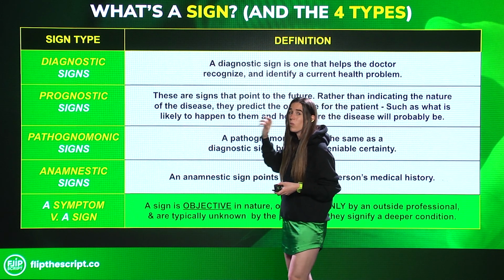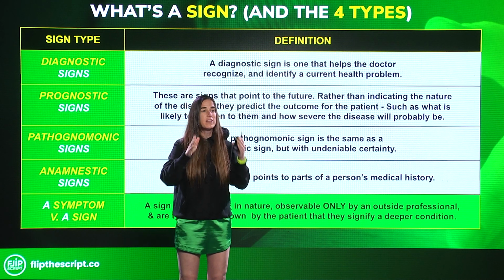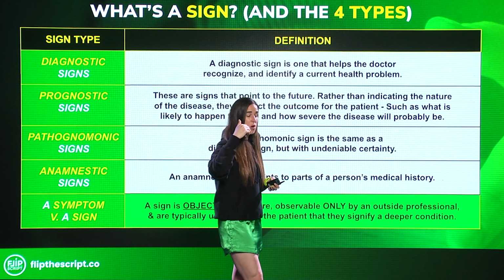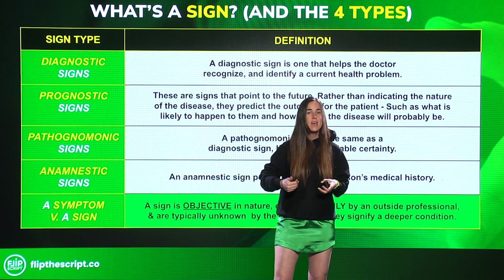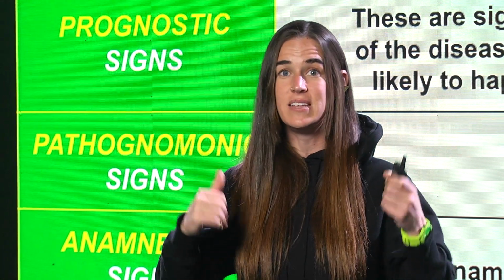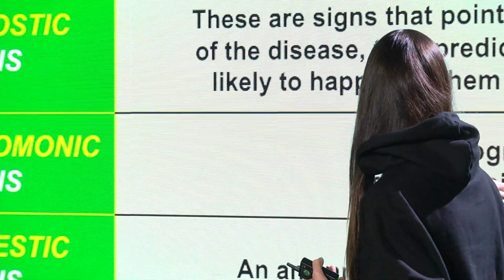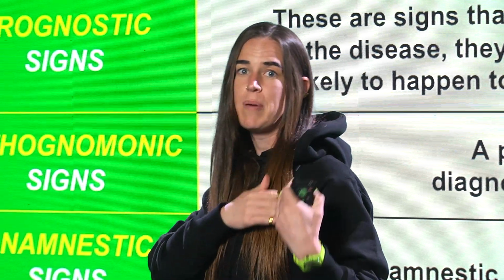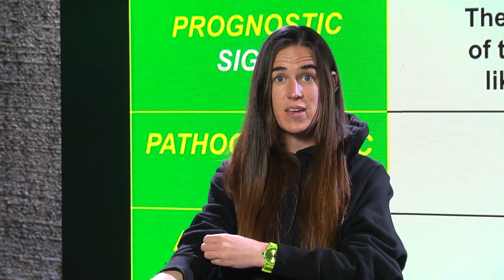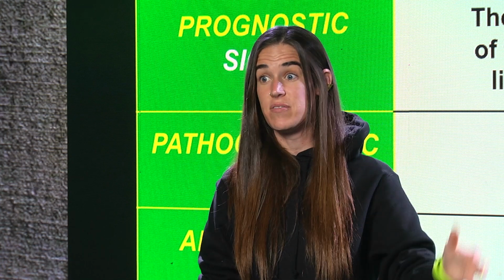Pathogenomic signs are ones that essentially with complete certainty can be linked to a condition. A good example would be, if someone's not hitting quota, then usually that's a pathogenomic sign with 100% certainty that something needs to be improved within their day-to-day as a prospector. And then an anamnestic sign is pointing to someone's past. A good example from a medical perspective would be a scar for something, but from a sales perspective would be if someone just had massive layoffs of their sales team.